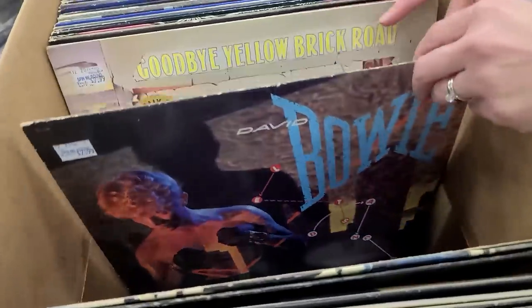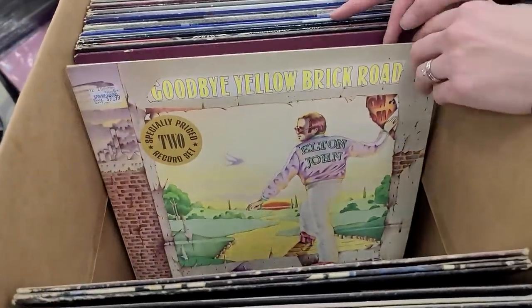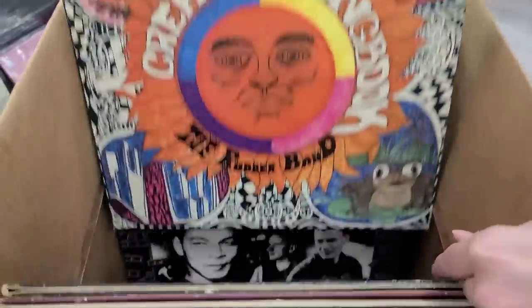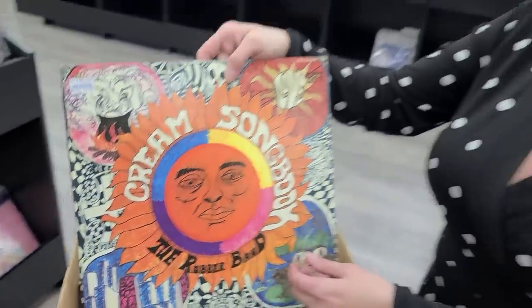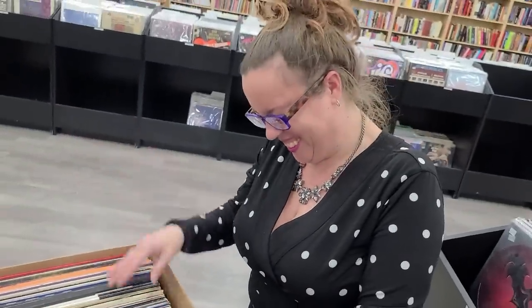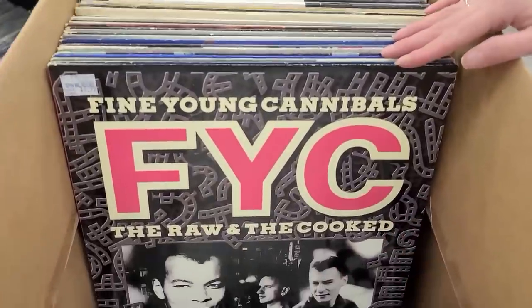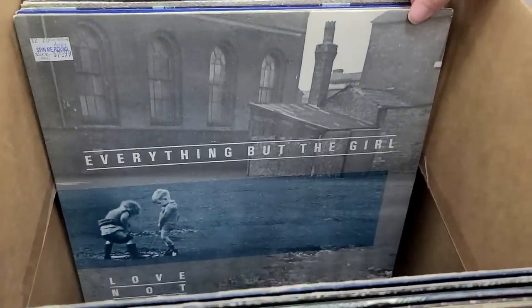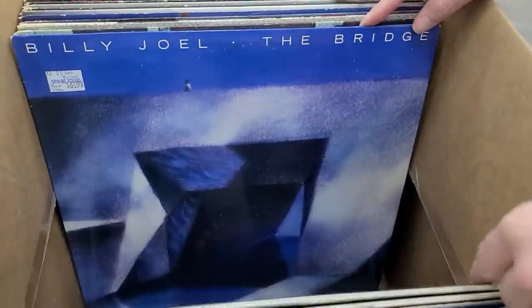David Bowie, Let's Dance. There it is. Elton John. Janis Joplin. The Eagles, your favorite. Cream songbook performed by the Rubber Band. Yeah, that's the name of the band, the Rubber Band. Fine Young Cannibals, She Drives Me Crazy. More Fine Young Cannibals. Everything But the Girl. The Cars. Billy Joel. More Billy Joel? We were out of Billy Joel except for an original master recording, weren't we? Yes, we were.